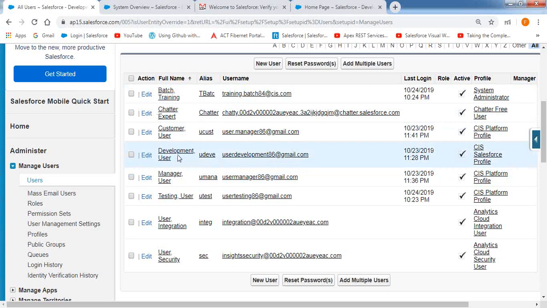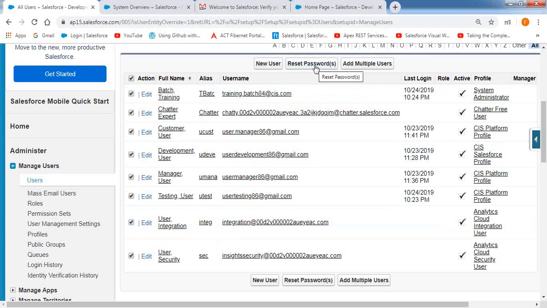No, there is no limitation over here. It depends upon the number of users that we have. Suppose, for example, today everybody has raised the same problem. At that time, select all the users' checkboxes here. You will have one checkbox beside this action. Once you click on this one, all the checkboxes will be selected. Click on the Reset Password button here.